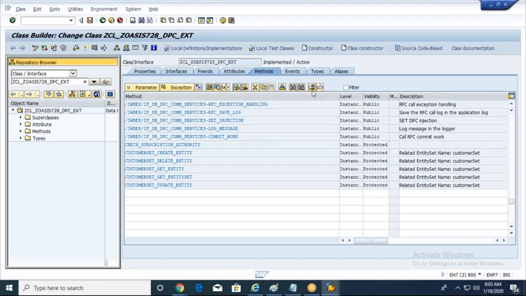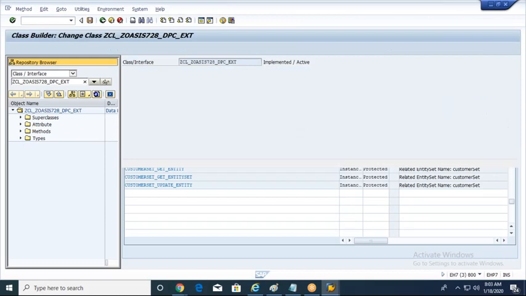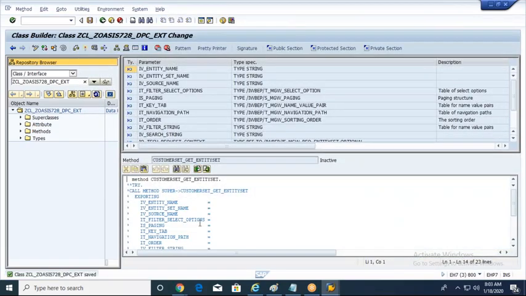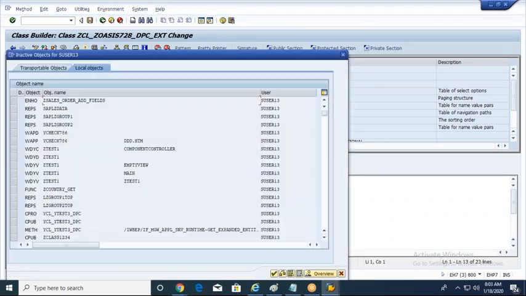If you click redefine, now activate it. We need to understand the signature of this method, like parameters: import, export, changing.